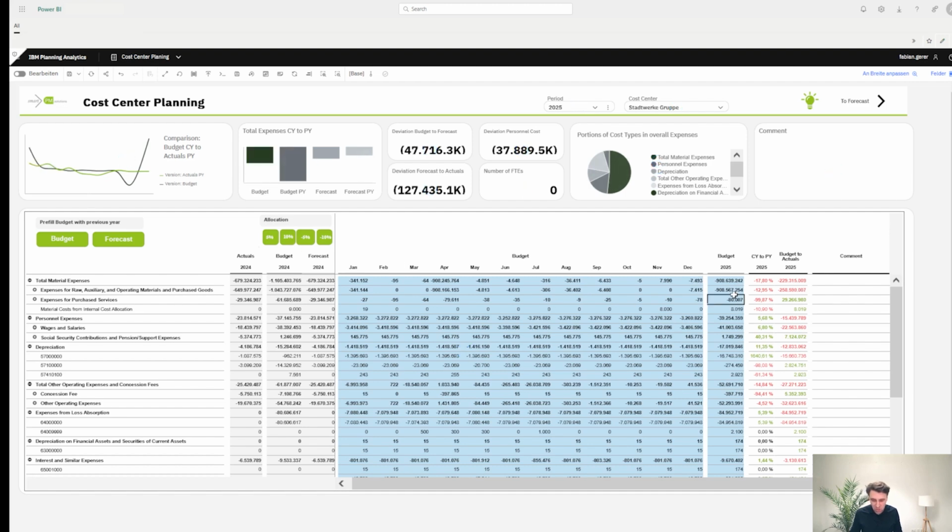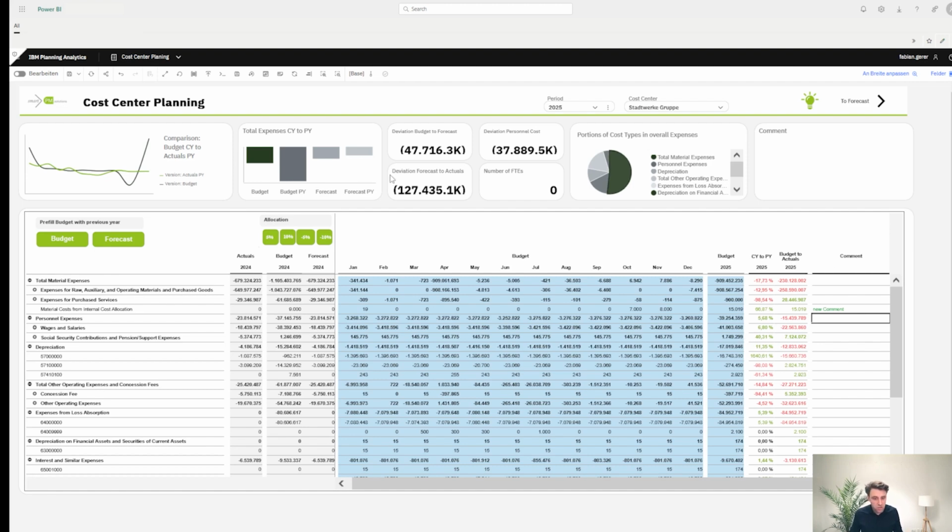You could change the overall aggregated value on the right hand side, which will also allocate to lower levels automatically, or change on the lowest level on a monthly basis. You would then finally also comment your cost types and your budget version, and then submit it. The work here is now complete.